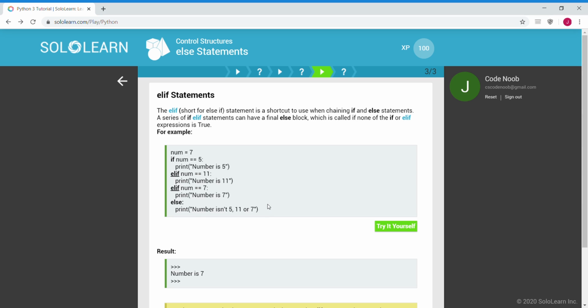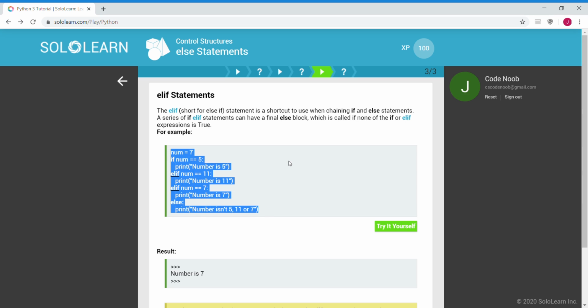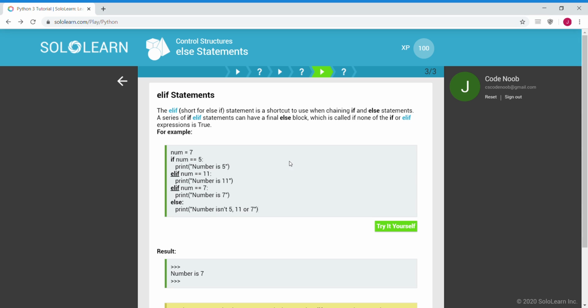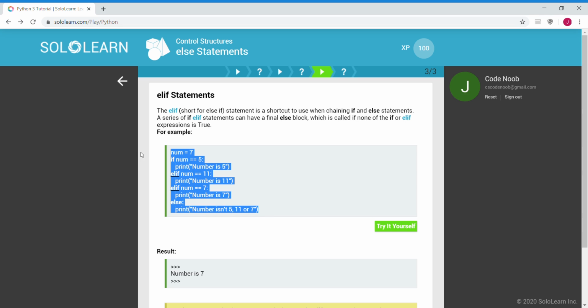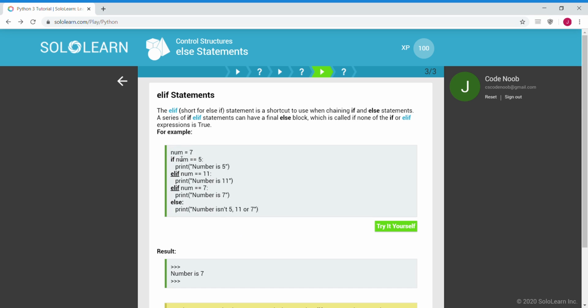So this is good to know. So this example is actually the same as the last example we looked at, which had all of the different nested statements and different indentations. That was a little complicated, so I guess this is a way to make that exact same example less complicated. Instead of having a bunch of different nested if and else statements, you just use this expression, elif.